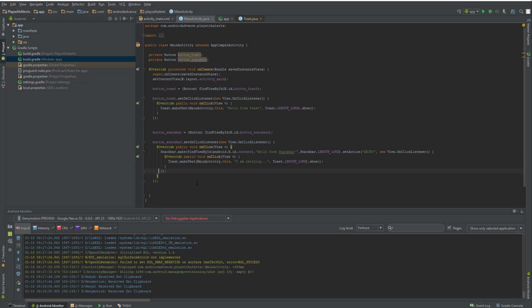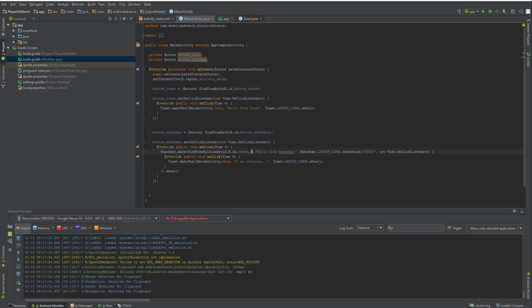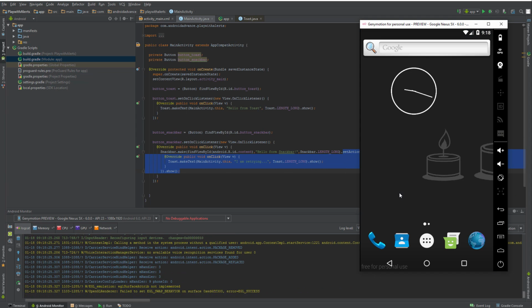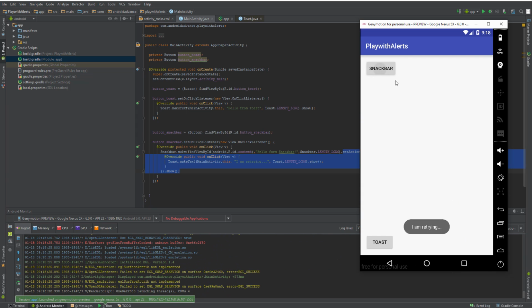And remember to call show. By doing this, you assign a button to this notification, which is something you might or might not want to do.